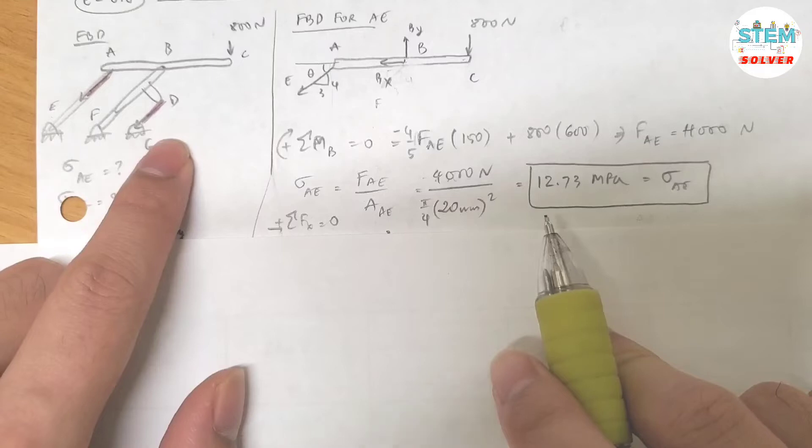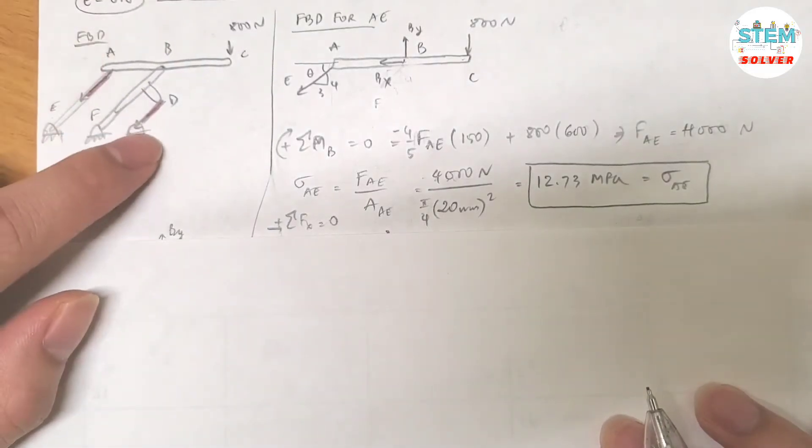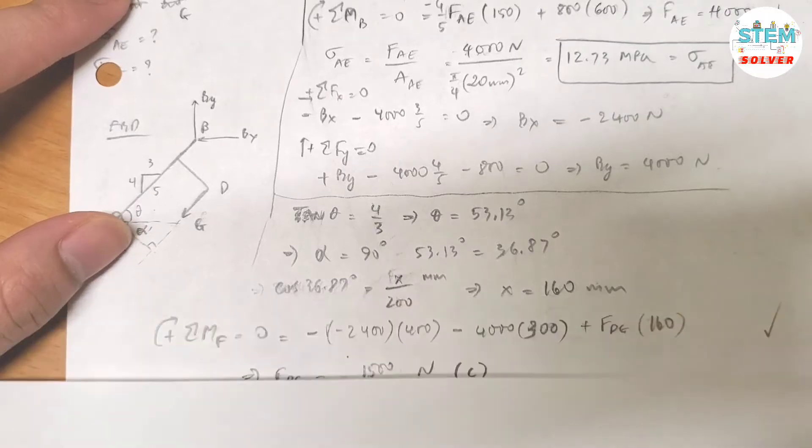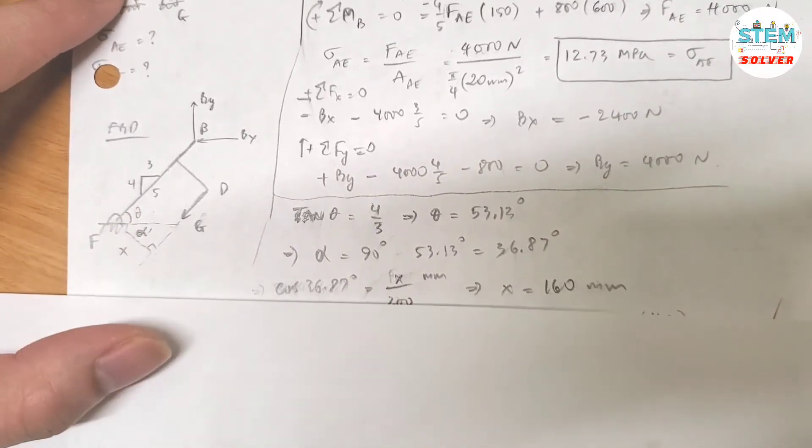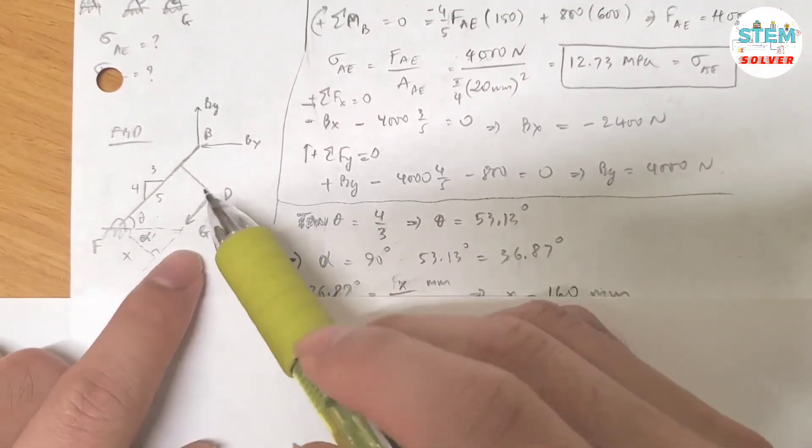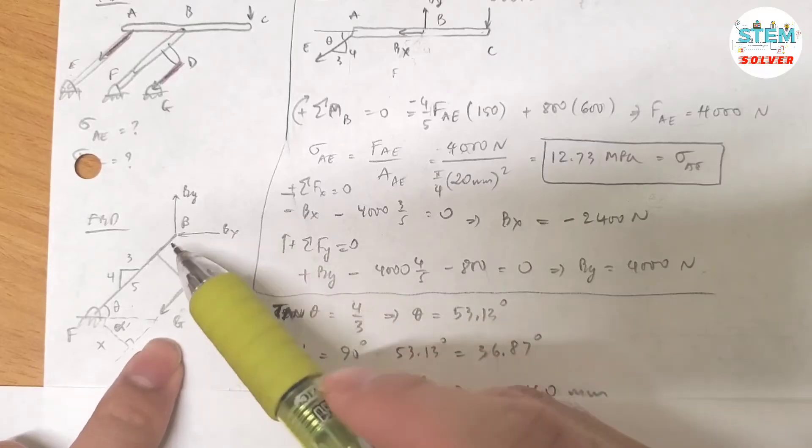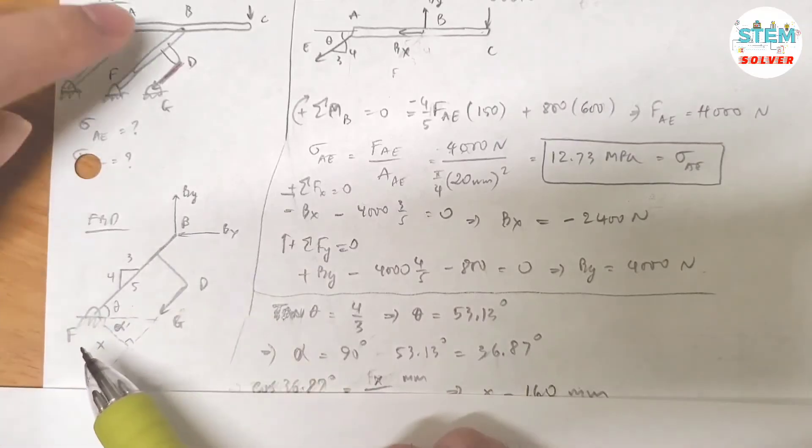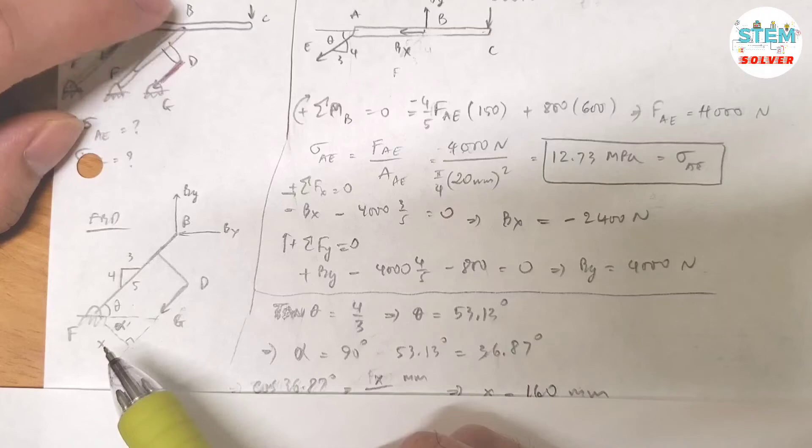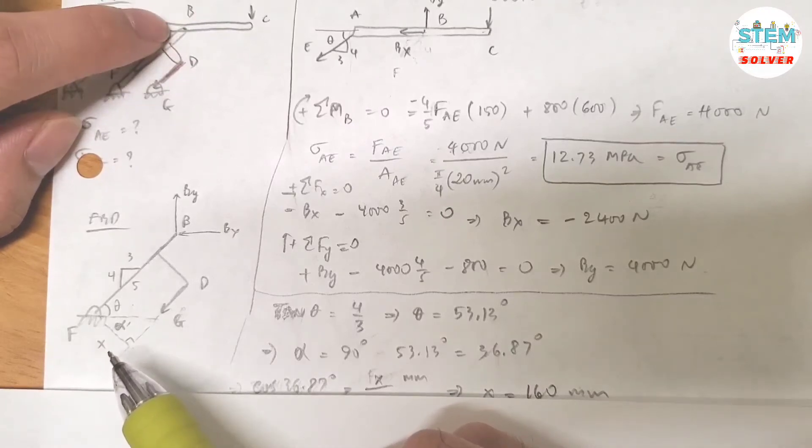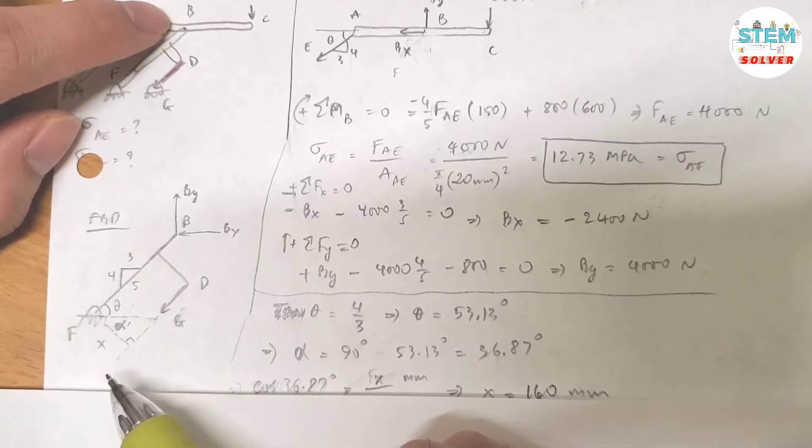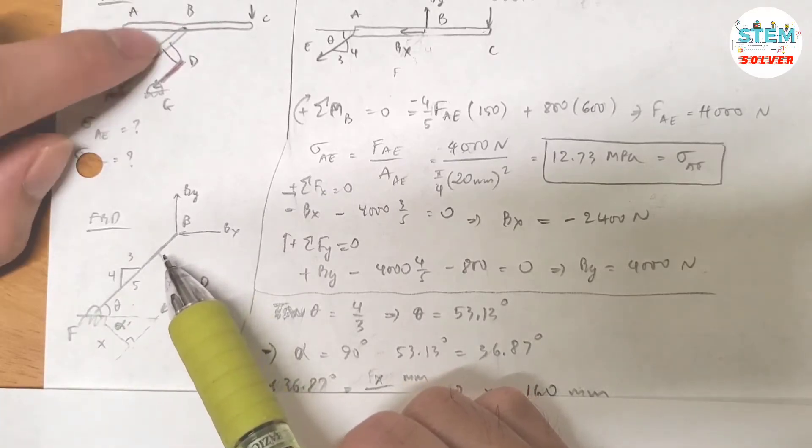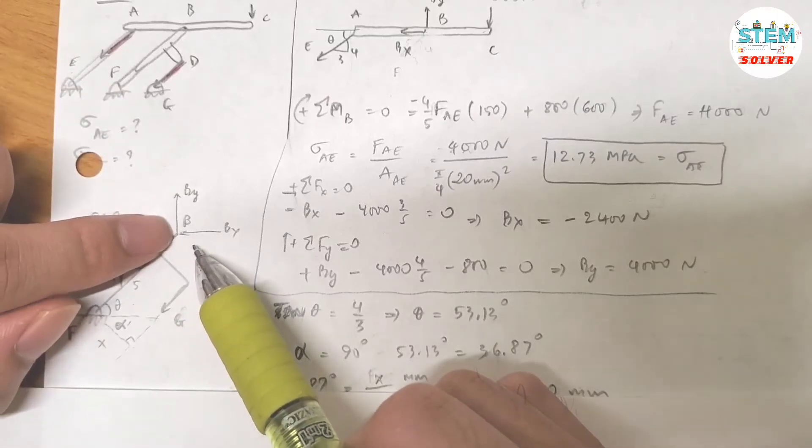Now, what about DG? Same process, find the force in this one, and then we apply the same thing. So it's a little bit tricky here, let me show you the whole process. So because this and this attach as a member, when I draw a free body diagram for it, I have a force at B, and that's of course in x and y direction. You can make it just one single force. It's up to you. And now for DG, we have a force, but this one is just a solid member. And a force acting at B, because we have a pin joint right here.